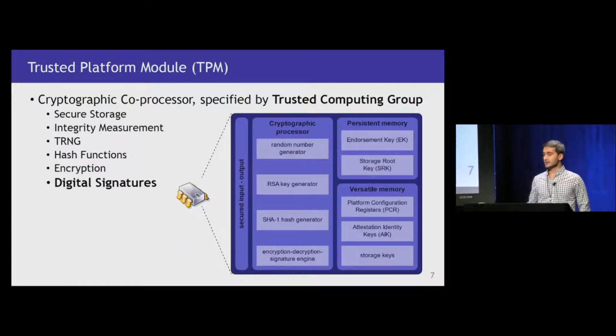There is an organization called the Trusted Computing Group that provides a standard on what these devices should support, what type of cryptographic functionality, and with what kind of security guarantees and qualities. There are random number generators, hash functions, encryption modules, and digital signatures in this type of device. Today, we focus mostly on the digital signature. Well, we only focus on the digital signature. That's what the TPM-Fail attack is about.